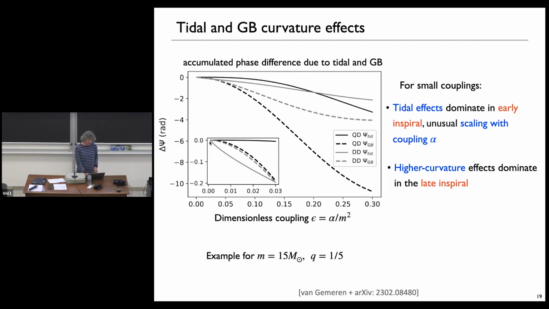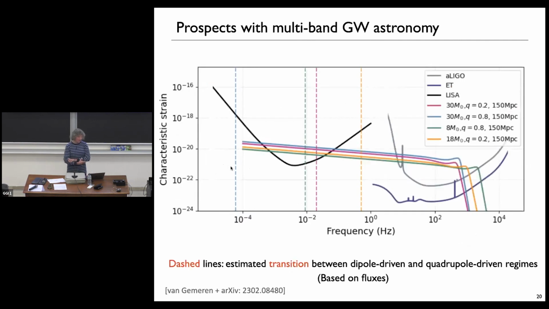But more interestingly was the scaling of the tidal effects with the coupling. So yeah, that was interesting. And of course, these different parameter dependencies also open up interesting prospects for observing, for example, the early inspiral with LISA, and then some weeks later observing the late inspiral and merger with ground-based detectors.